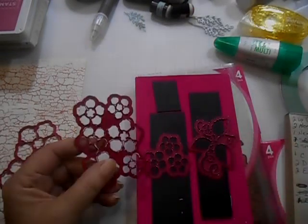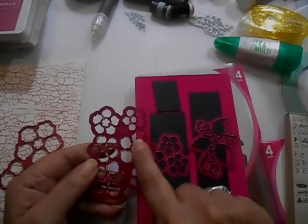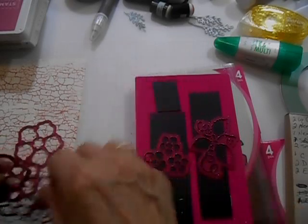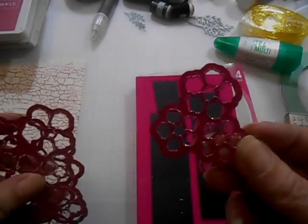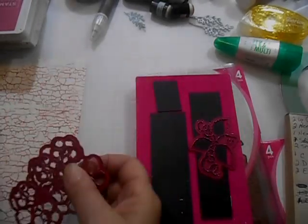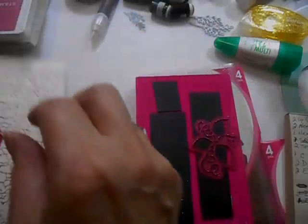Let's see, I need three of these, so this size here. So I need to do this one at least three times. And then just whatever is left, I'll just do with this die right here. When I cut them out, I'll have to take this over to the Big Shot.